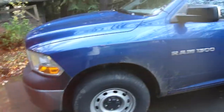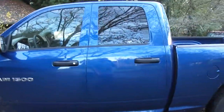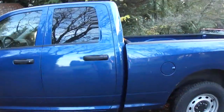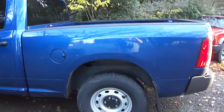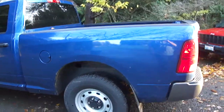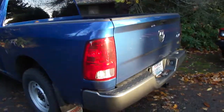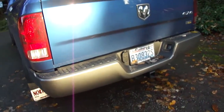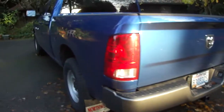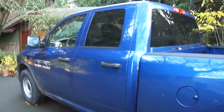Welcome. I'm going to do a cold start on my 2011 Dodge Ram 1500 and take a little look around it. It's a little dirty — over in the Pacific Northwest we've had some rainy, stormy weather. It's a 2011 4x4 with the 4.7 liter tow package, the ST model with the convenience package, and we'll see what happens.